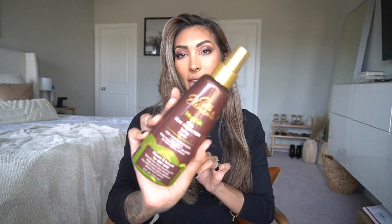Okay, so I went ahead and prepped my hair already. If you're an OG, you know that I always use the Silk Elements Mega Silk Olive Heat Protectant Spray. This is what it looks like. This is my favorite one, my holy grail, my ride or die heat protectant. And trust me, girl, I have tried so many heat protectants and I'm so picky about how it makes my hair feel, but I love this one. And then I just brushed it through with my wet brush.